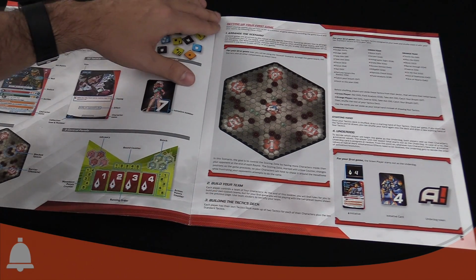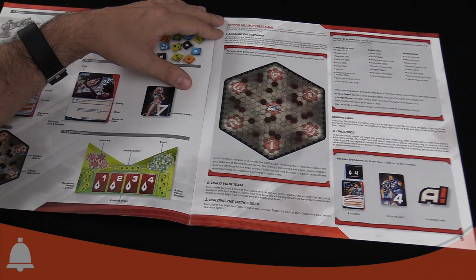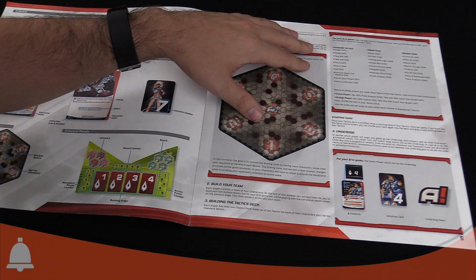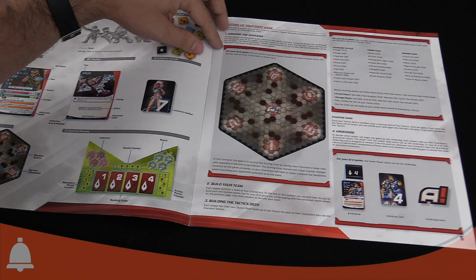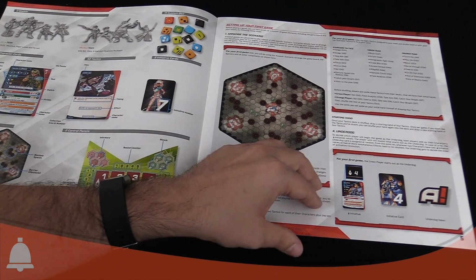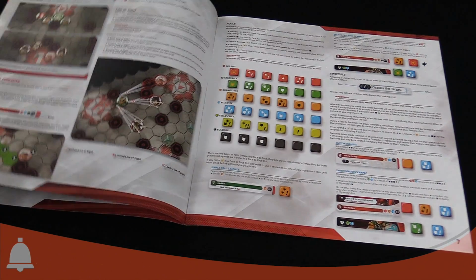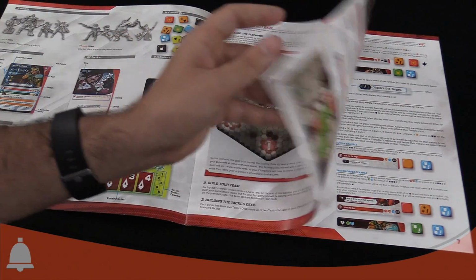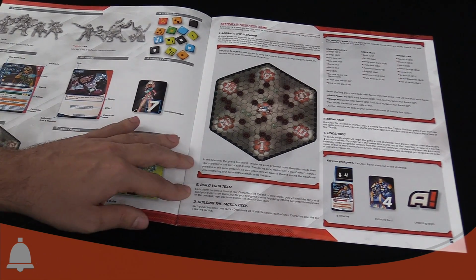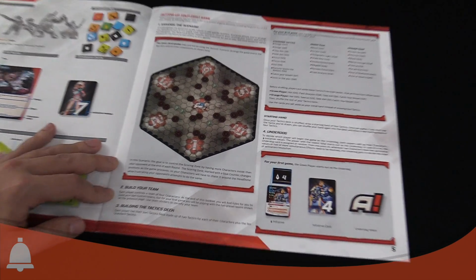Alright, so setting up the first game, arrange the scenario. There's specific scenarios. For the first game ever, you'll be using the assault scenario. So I guess the different scenarios are probably listed in the reference guide as well as somewhere in here. Get to build your team.